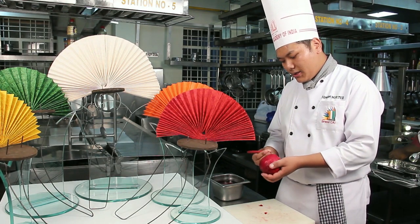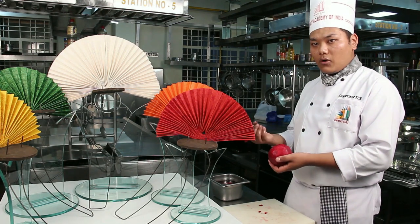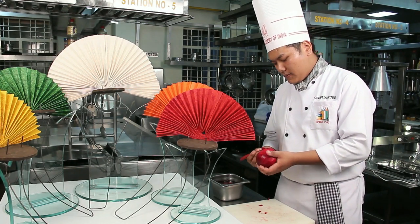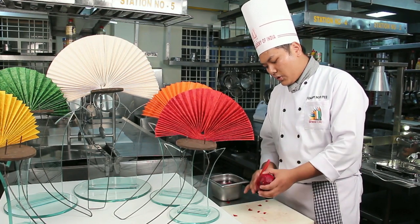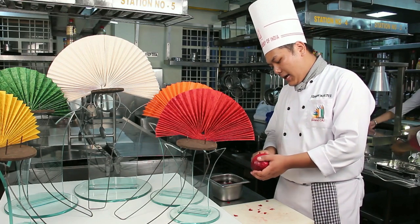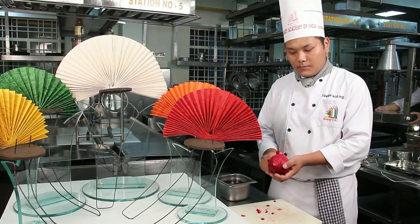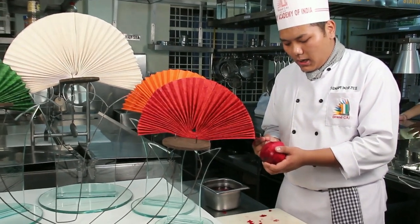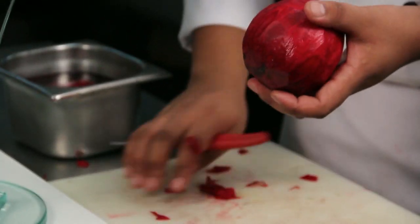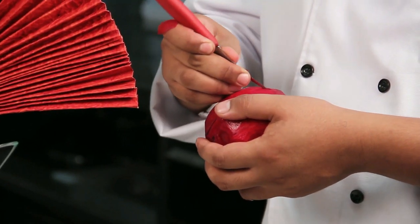The most important thing is you have to make the base properly, or properly planned, so that you can make more design or more beautiful design. So I'm going to trim all the unneeded cover on the beetroot. After the trimming, we have to make the flower leaves, which you can make as you want. Today I'm going to make a simple carving.